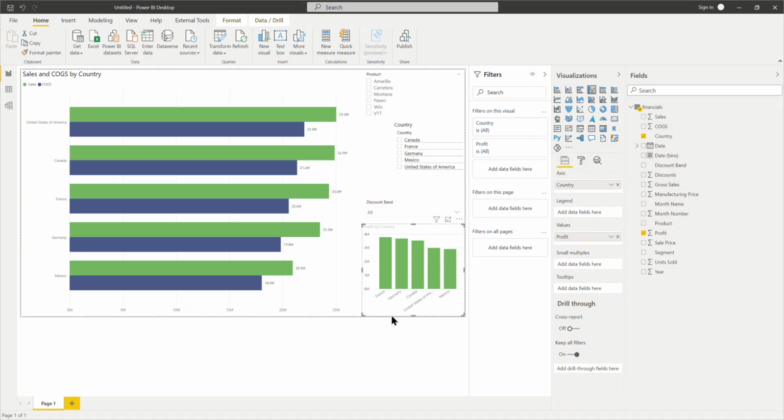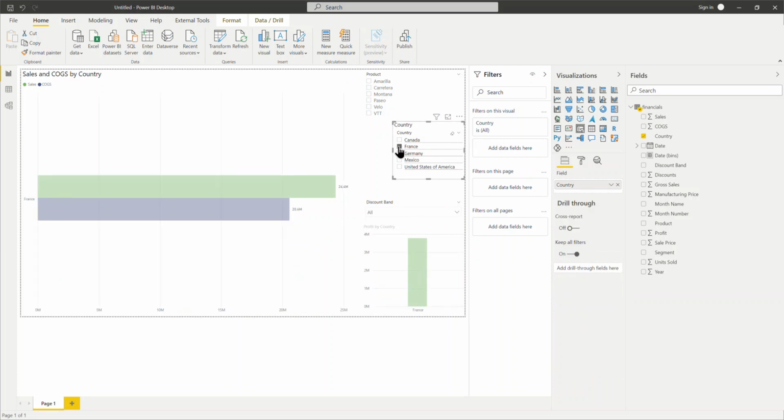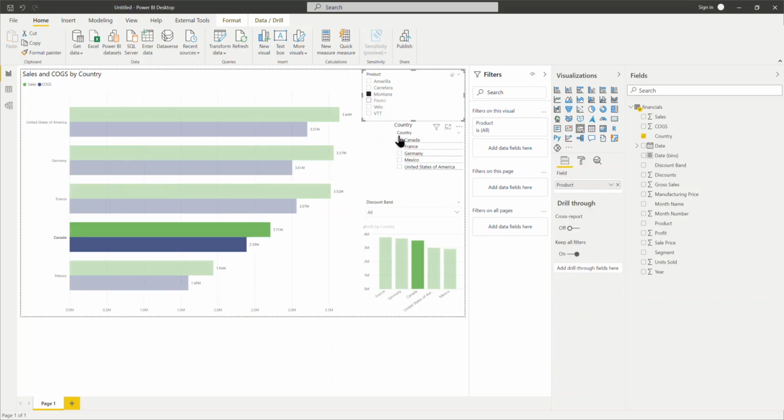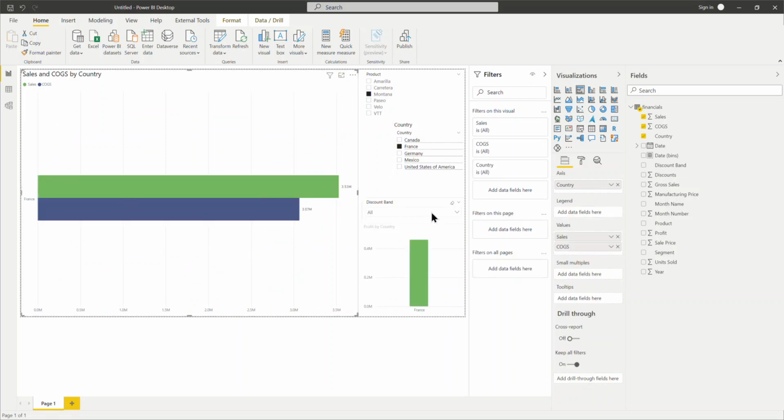So with this country and profit, if I select any of the visual at the bottom, for example United States, the rest of the visual will show filtered results. The other way around, if I select anything here, it will highlight and show the results as well. So yeah, that's what it is. And if I apply filters accordingly with products and country, it is automatically displaying and cross filtering the other visuals as well. So with the slicers, this is a direct slicer that we can apply.